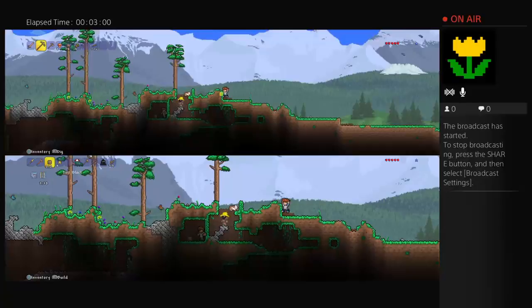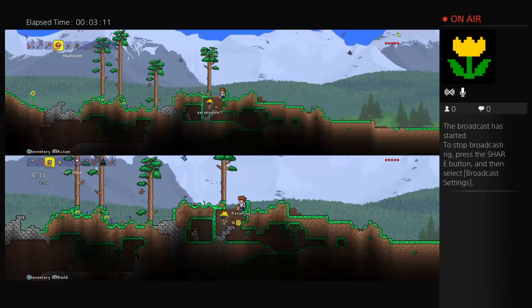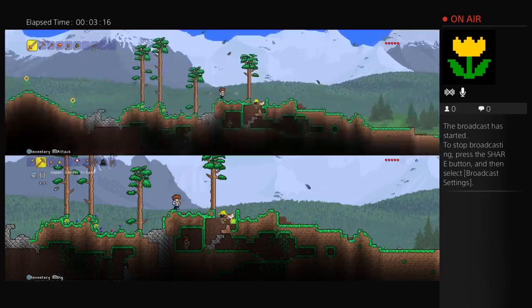Wait, we can make stairs so we can get out of this one. Yeah. Before we started the video, Steve got stuck in this hole. And we're trying to make him get out. Yeah. Oh, these butterflies need to clear the area.